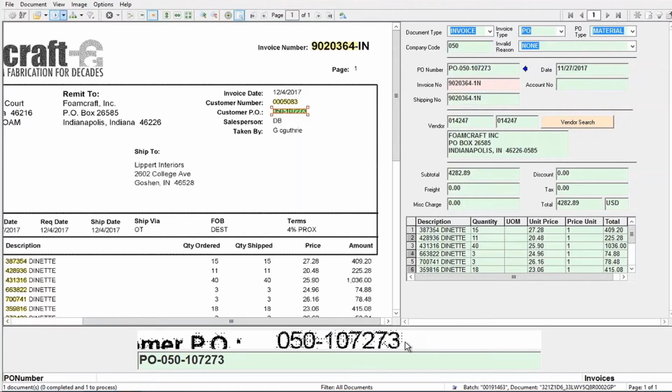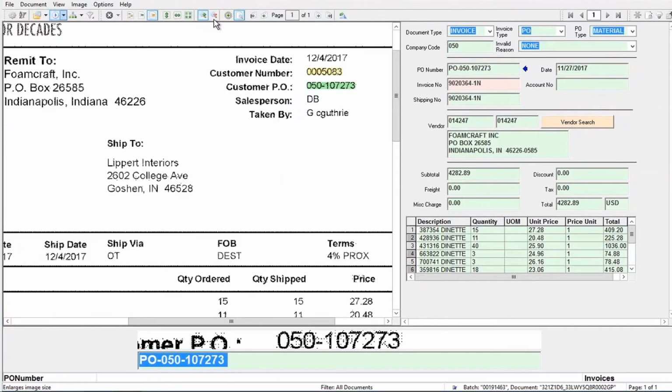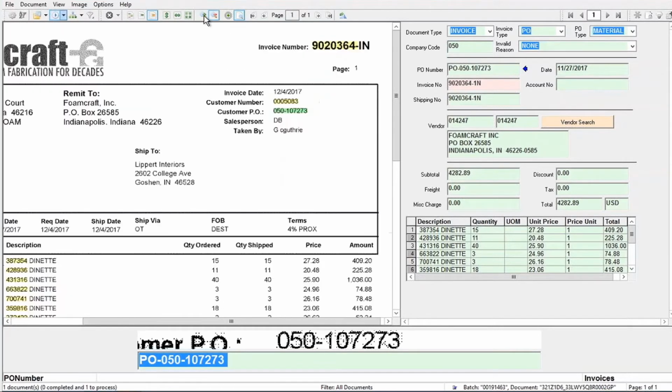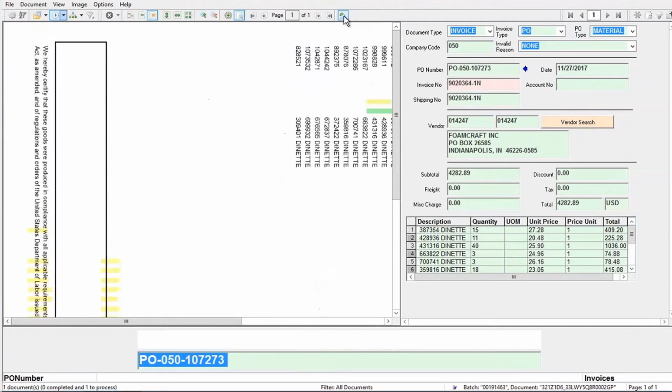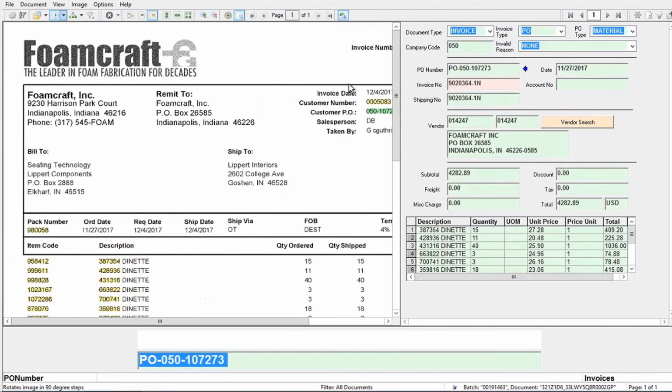To note at the bottom here, right above this typed in section here, I have an image that's kind of a blown up section of where it was pulled from the invoice, just so that it's a little bit easier for me to see, so I don't necessarily have to zoom in on the invoice. But if we do need to zoom in or zoom out, we can still do that with the toolbar section up at the top here. I can also rotate the document in case it was scanned in sideways or something like that.